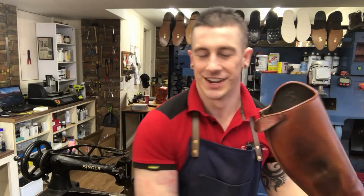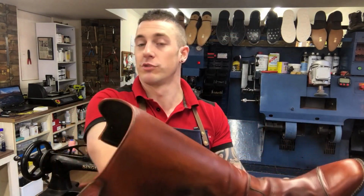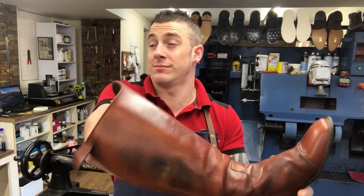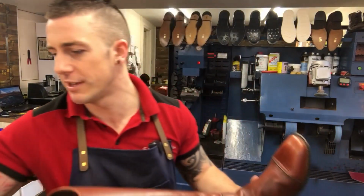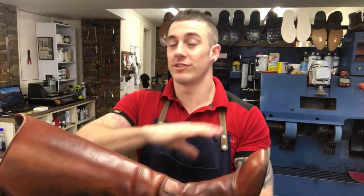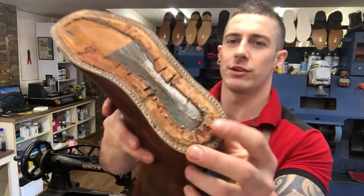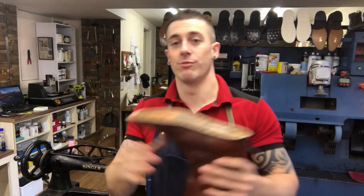Now, the reason I'm just using the ray gun again is to heat up the insole, so we need to take the insole out. Two reasons. There it is. It's a heel insole. We're going to keep that aside, keep it in shape. Two reasons: we need to remove it when we come to Blake stitch it. I'll tell you why later. But also the little nails there, we've got to poke them out from the outside through to the inside to make room for the new nails.